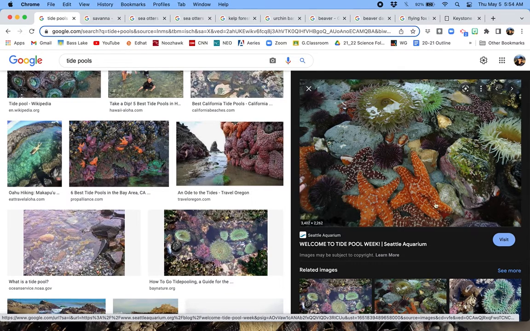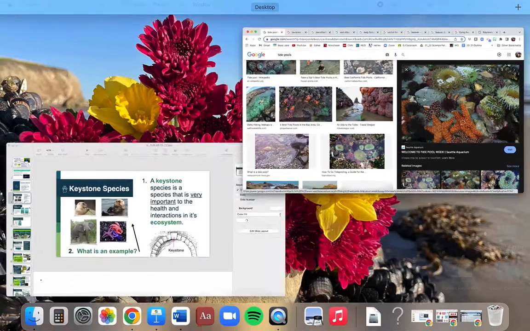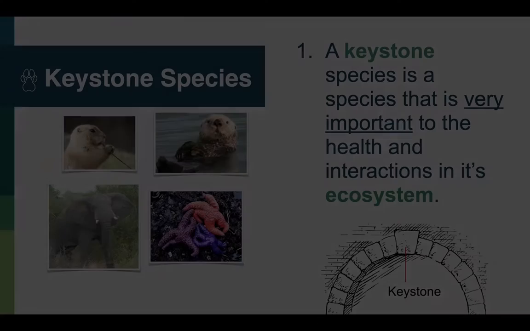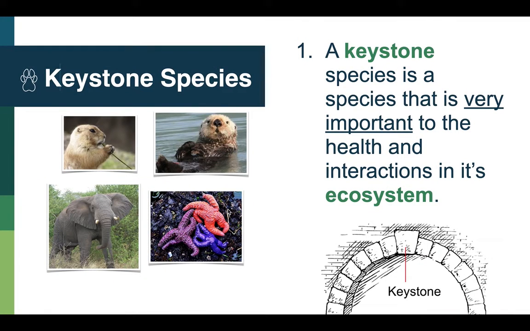But if you get rid of the sea stars, like there was this wasting disease that was killing a bunch of them off, then all of a sudden the tide pools on all of those rocks are basically all just mussels. And mussels aren't very diverse. So if you get rid of one organism, the sea star, all the other animals in that area can't live there and the mussels just take over. So sea stars are keystone species because they prevent mussels from overpopulating. Without them, there would be no diversity.